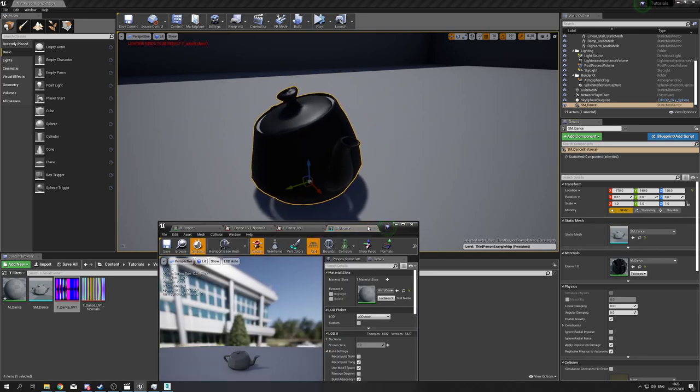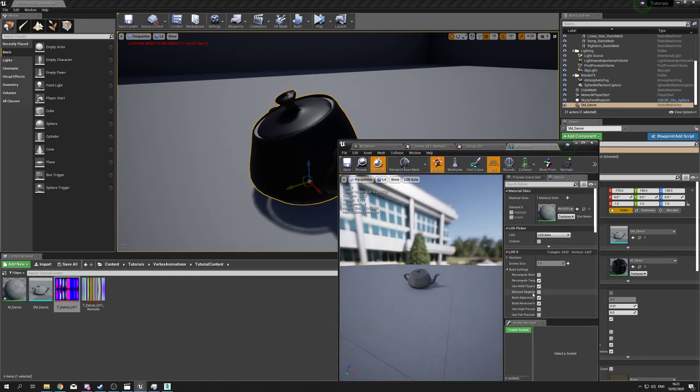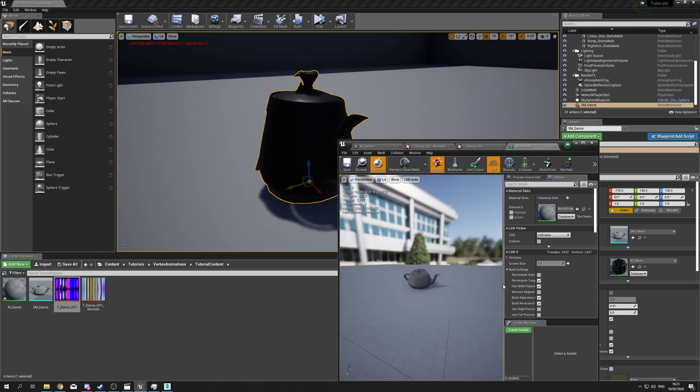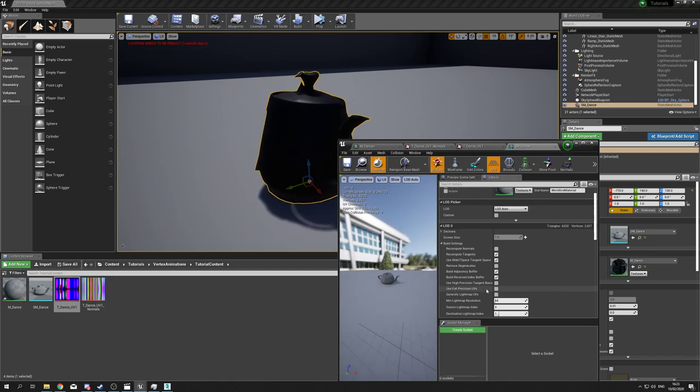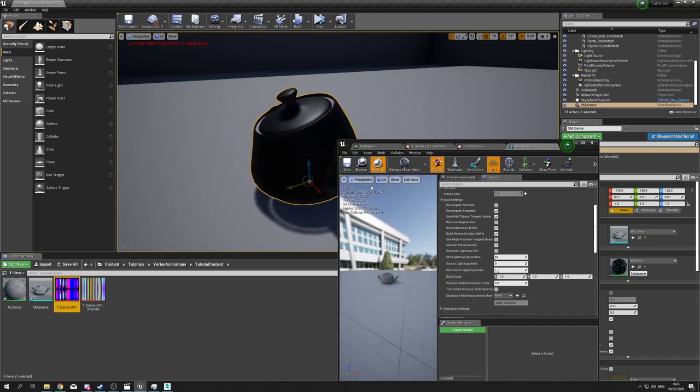So we'll open the mesh up. Perhaps we changed the wrong thing on the mesh. And in fact, we have. I've forgotten to turn on use full precision UVs. We're going to turn this on. Press apply changes, and now you can see it immediately fixes because we weren't actually telling the mesh to use the extra UV channels. So there we go, one little oversight can break everything.